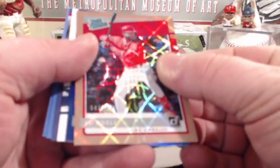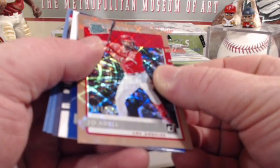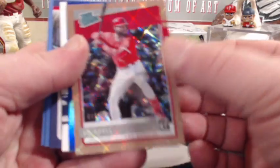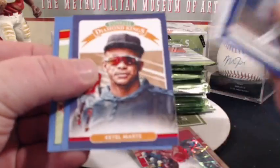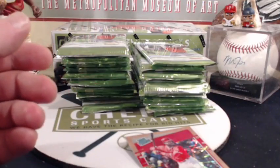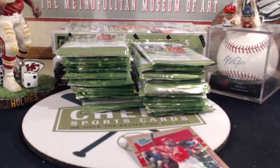All right, Joe Adell, rated prospect, 947 of 999. Nice one there for the Angels. Dunn, rated rookie purple. Brendan McKay, rated rookie. Kettle Marte, Rojas, and Civale, '86. You can send them back. Yes, you definitely can.